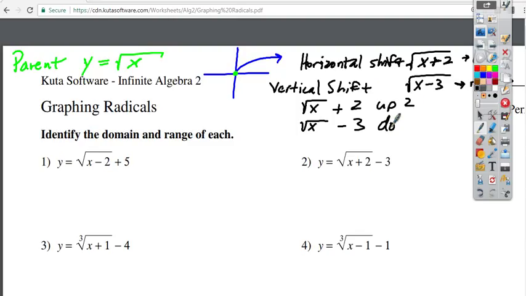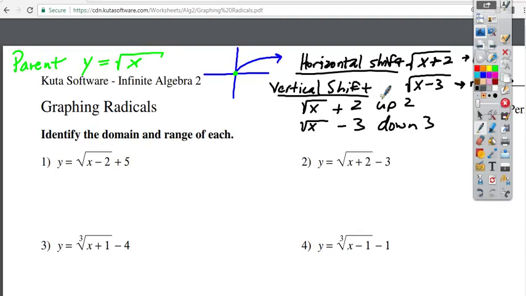So you're moving in the same direction as the sign when it comes to vertical shifts. Now, I'm not going to write down the other ones. They are reflections and stretch and shrink. But I will briefly say that when it comes to a reflection, there's a negative out front. It's going to cause the graph to simply flip over the x-axis. Doesn't mean I have negative x values. It just means that the y values end up being negative.